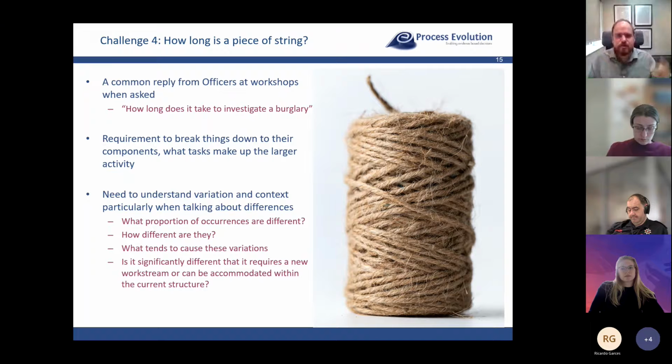How long is the initial investigation? How long is the scene of crimes? And you start to list out all these activities. Suddenly, what looked like very airy-fairy numbers, you're able to put an idea of that in there. And from that, we're able to understand things around variation and context. And when we talk about differences, variation and context become really important.